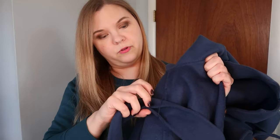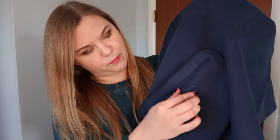It has some really nice features, like here's the little string that holds the belt loop for the waist, and on the inside there's 2 little buttons to reinforce that string. So there's all sorts of nice features like this. There's nice, this is the inside of the pocket. Okay, there's 1 loose thread. That might actually be my thread. But just overall, it's very nice.